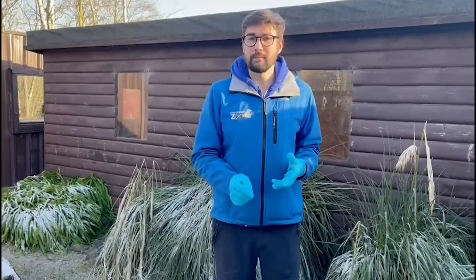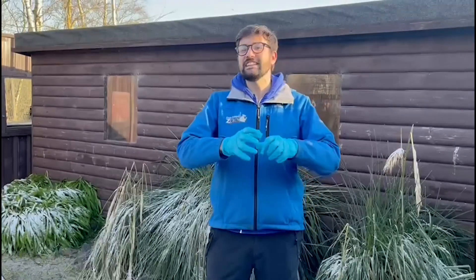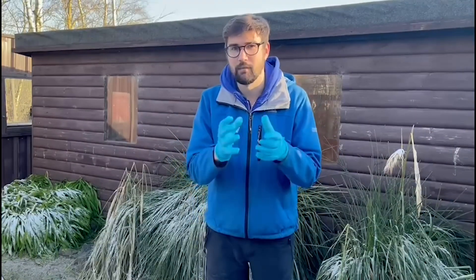Unfortunately, we're not going to see any fennec foxes in the middle of the day here. So I'm going to leave you guys with a short clip caught on a camera trap here at Five Sisters Zoo of what our fennec foxes get up to at nighttime. And I'm going to see you guys in a few minutes' time in our education center, where we're going to meet a slightly different kind of animal that comes from warmer, drier climates.